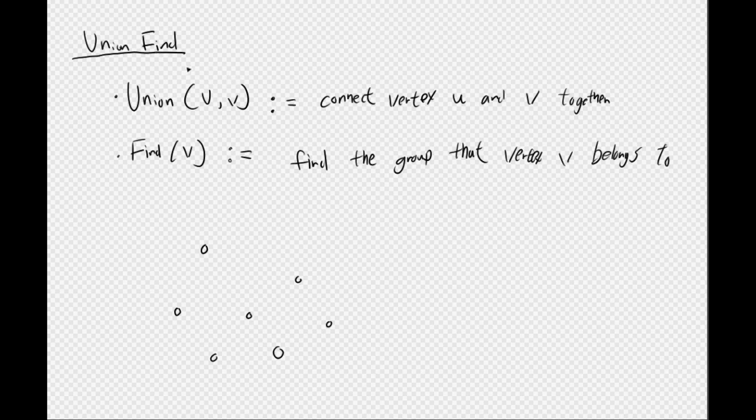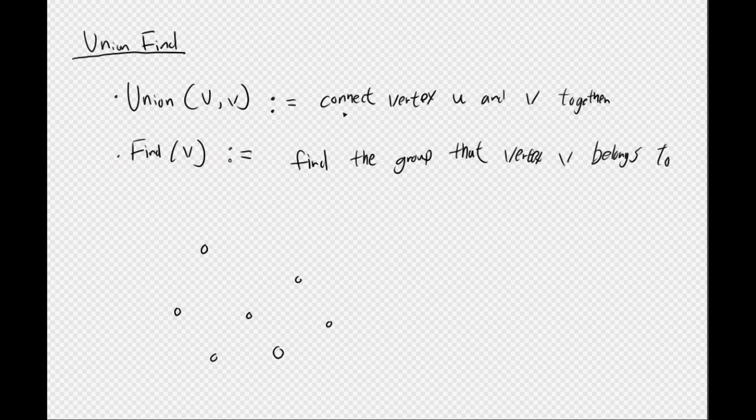So what is union find? As you can see, union find basically has two key parts, union and find. There are two operations. The key of the whole data structure is to implement an algorithm or a technique that we can implement both of them in an efficient time complexity.